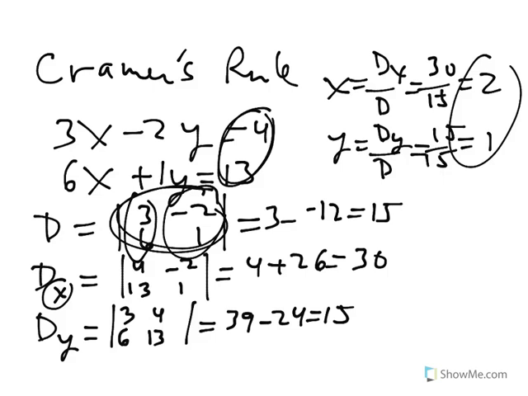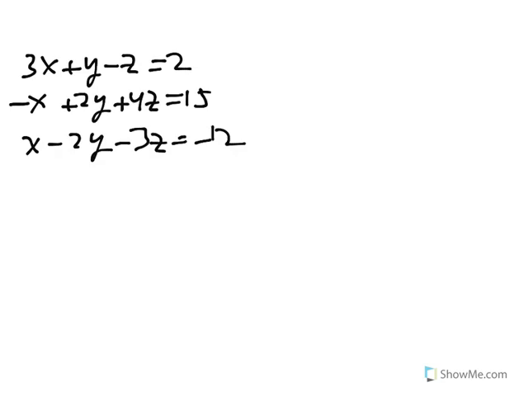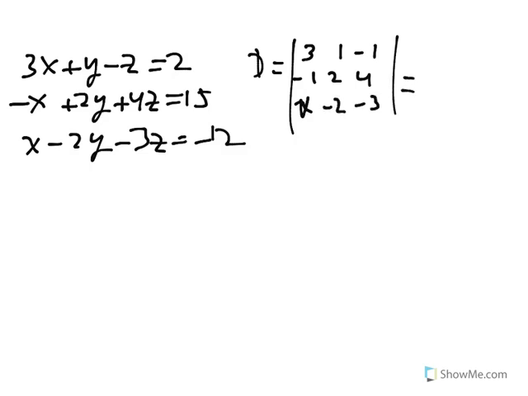Now the nice thing about Cramer's rule is that it also works for a 3x3 system of equations. Here we're going to need 4 determinants. The first one I'll just call D, and that's the determinant of the 3x3 coefficient matrix. That's 1 minus 2 minus 3. And if you work that out, it ends up becoming 7.